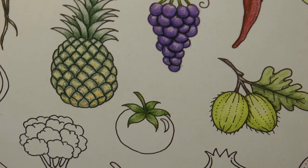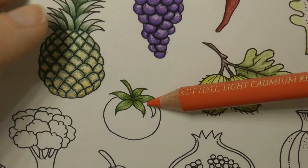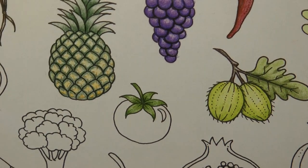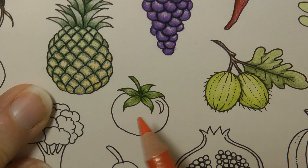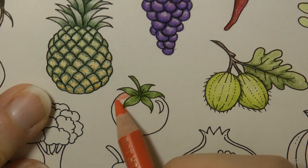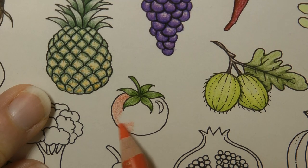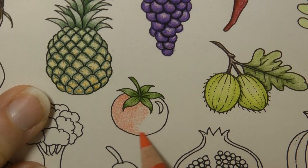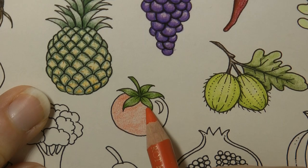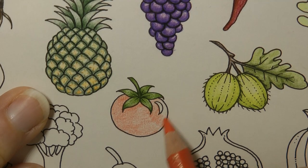OK, tomato. I'm going to start with this light cadmium red — this is almost an orangey colour. Now Johanna's left us this shine mark so I'm going to use that and make it darker on this side to catch the light there. Sometimes it looks better if it's a little bit darker on the side where it's catching the light — it almost makes that area look even more bright. But we'll see, so I'm just going to do a layer of this anyway — a light covering of this orangey red colour.